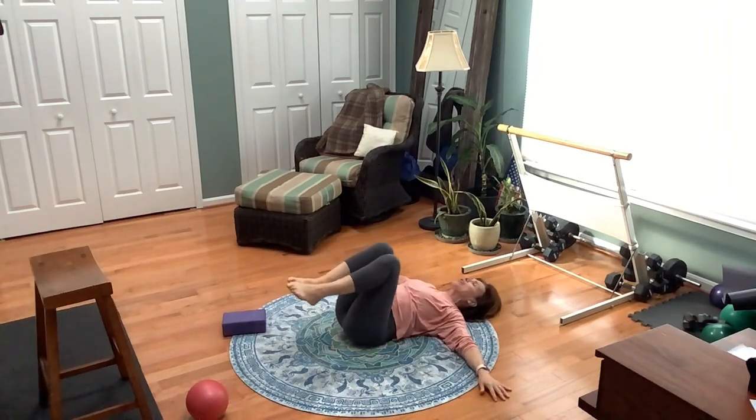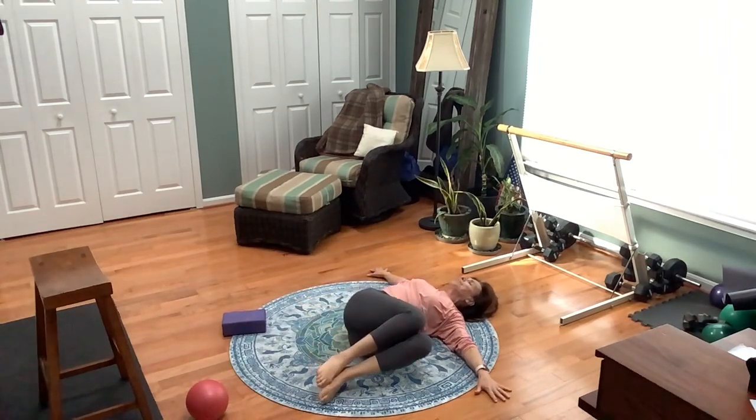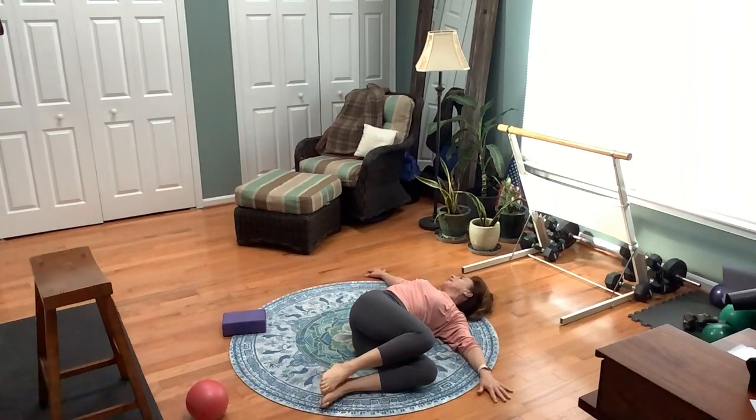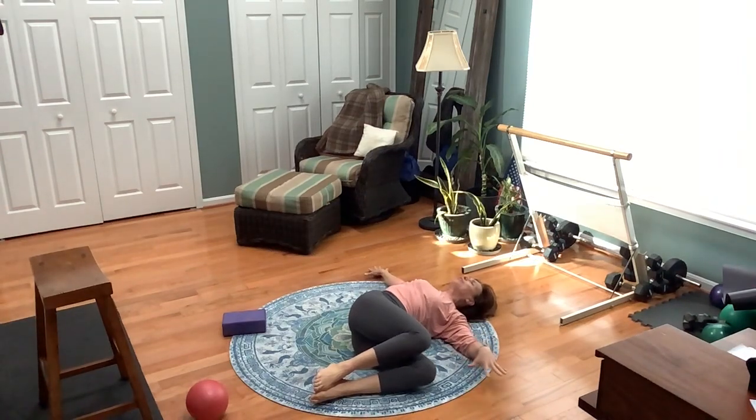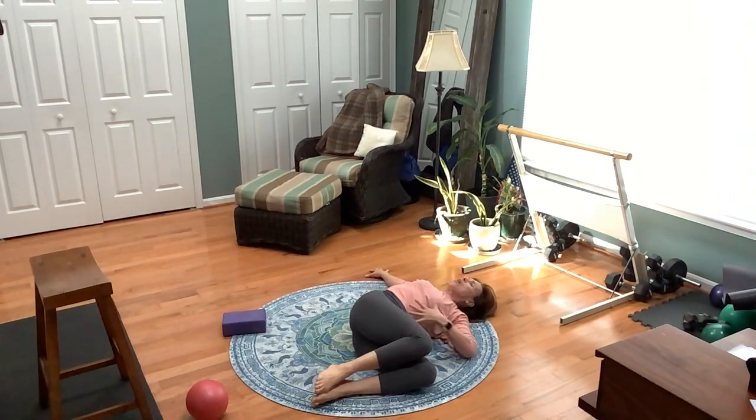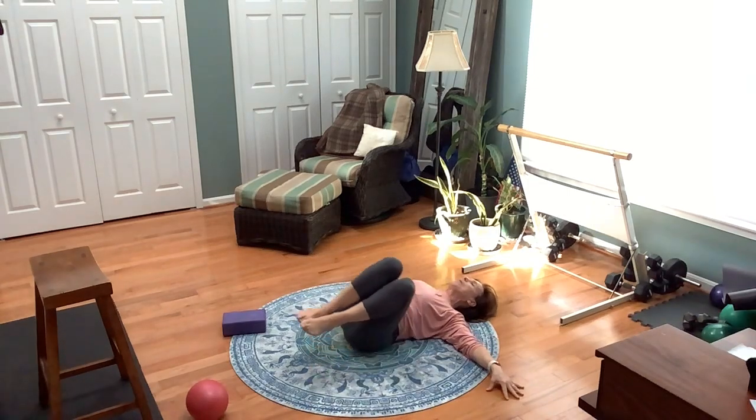Take it the other way, drop them to the left, rotate the head to the right, reach those arms long, take a deep breath. Okay, on the exhale, try to feel that stretch a little deeper every single place on your body. Reach the arms longer. Let those legs hang heavier. Pull the belly button to the spine. Here we go. Lift it up, up, up.